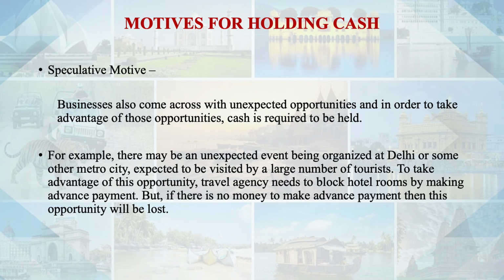Let us take an example. Unexpected opportunities also arrive in the field of travel and tourism. Suppose an unexpected event is happening in Delhi or some metro city, and a lot of tourists are coming to visit that event, and you need to block rooms in a hotel, but you do not have the money to pay advance to the hotel. Then you will not be able to utilize this opportunity for the benefit of your business. So the speculative motive basically deals with taking advantage of unexpected opportunities.